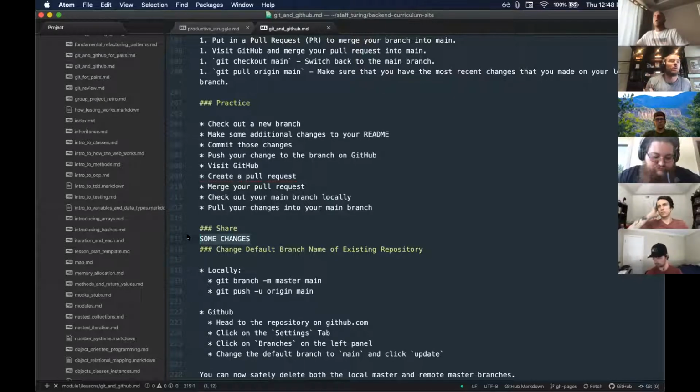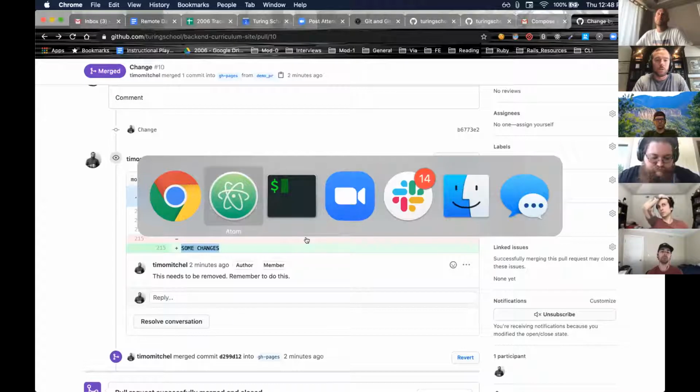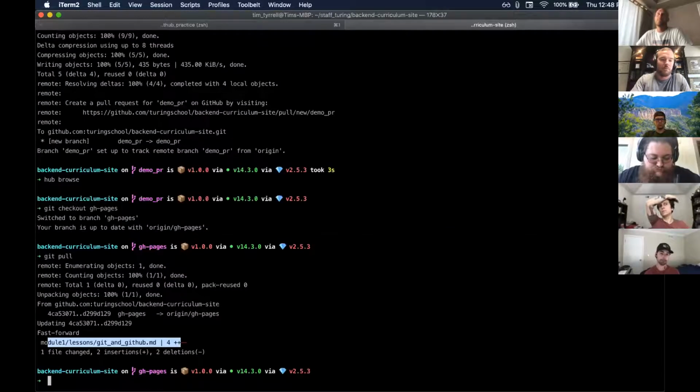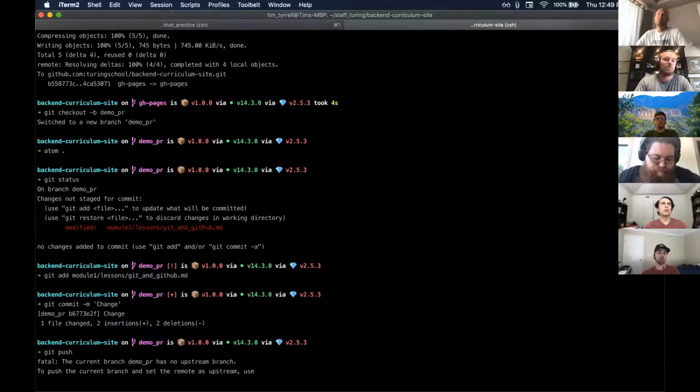That is the workflow with branching. I make a new branch, right? Let's go through it one more time, and then I'll kick y'all to do it in some breakout groups. If I make this big, all the steps I did. I was on, let's pretend this is my main branch, we call it gh-pages at Turing. So I check out my branch demo PR. This is kind of a twofold: I create the branch with this -b and I check it out all in one command. Git checkout -b demo PR. Cool, switch to this new branch.